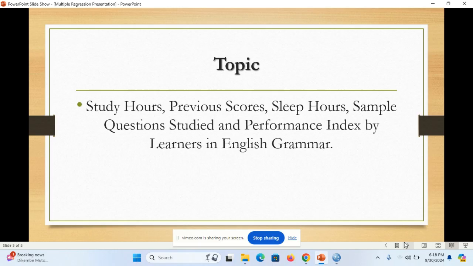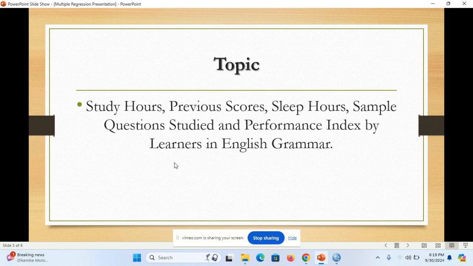So what is to be considered is the relationship or the contribution of study hours, previous scores, sleep hours, and sample questions studied to the performance index by learners in English grammar.